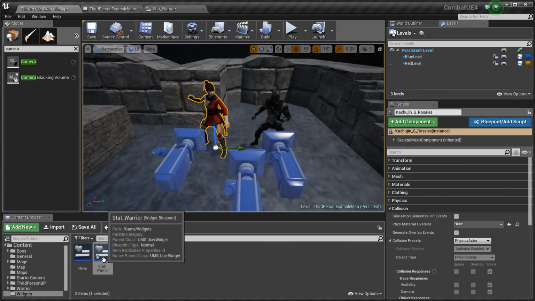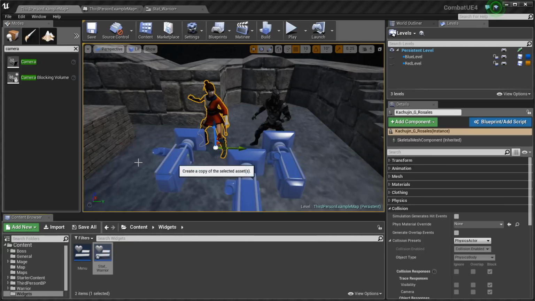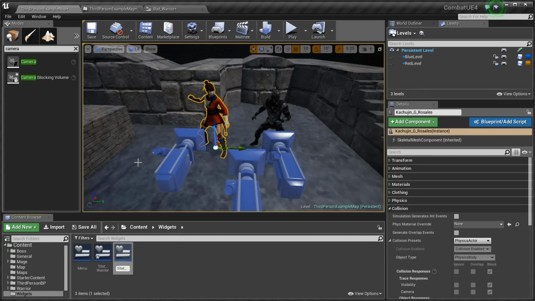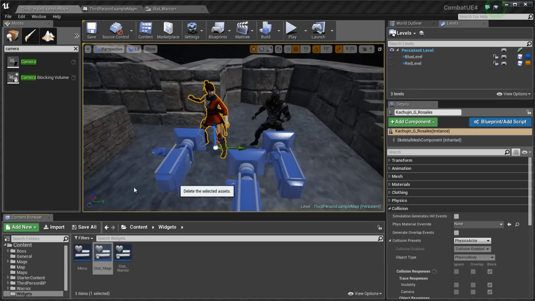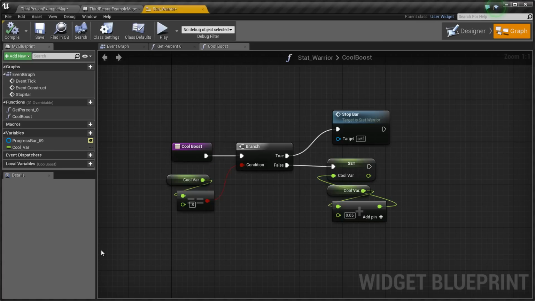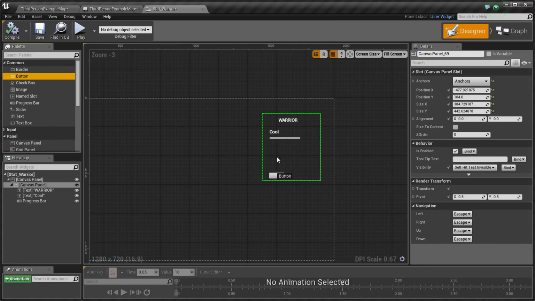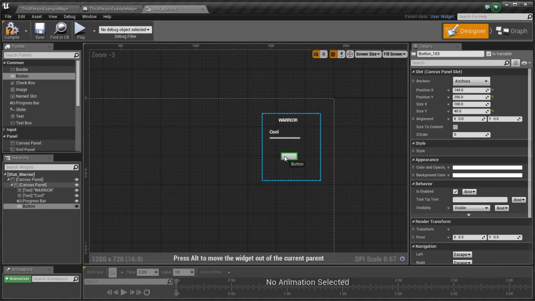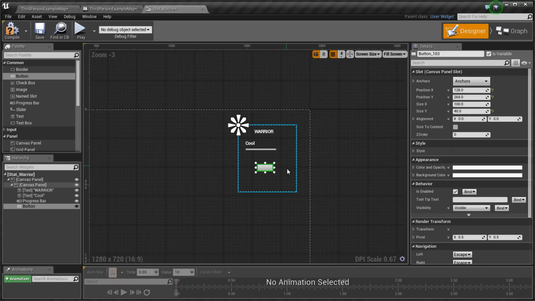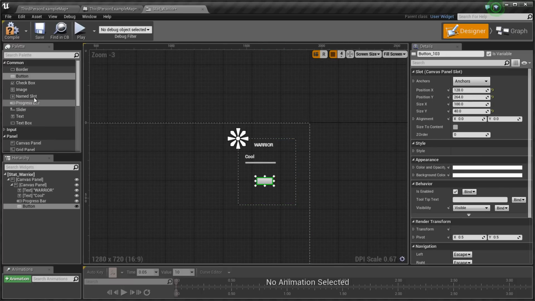And now that I have this stat for the warrior, I'm going to duplicate this stat image. Oh wait, actually, let me delete that, sorry. We're going to add a button to this. I'm so hasty. Okay, here a button. And we're going to add a text block.